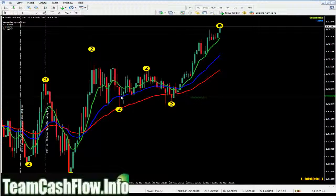So then you just wait for that price to start turning green, and I'd say if this is a 5-minute candle, wait about 2 minutes and 30 seconds before you get in on your trade. That'll give you a feel for whether the price is going to move in that direction before you get in, because the level 2s do repaint. So if you can just wait for the price confirmation of that move up, that's a smart trade.